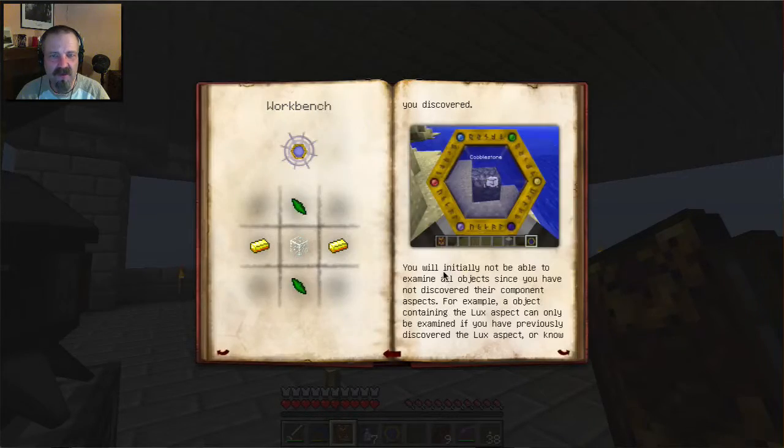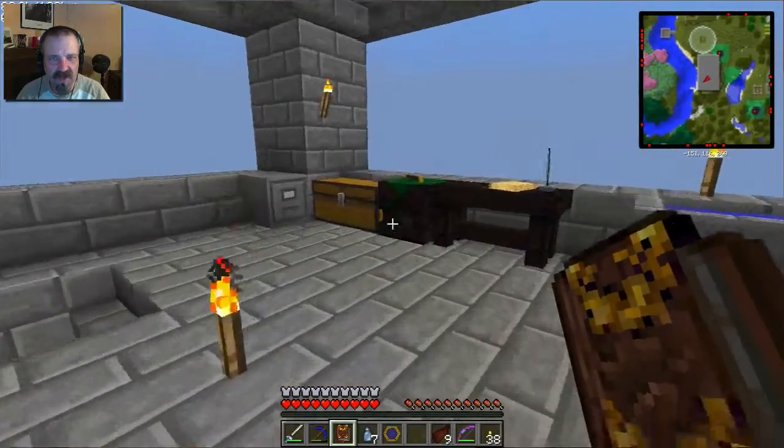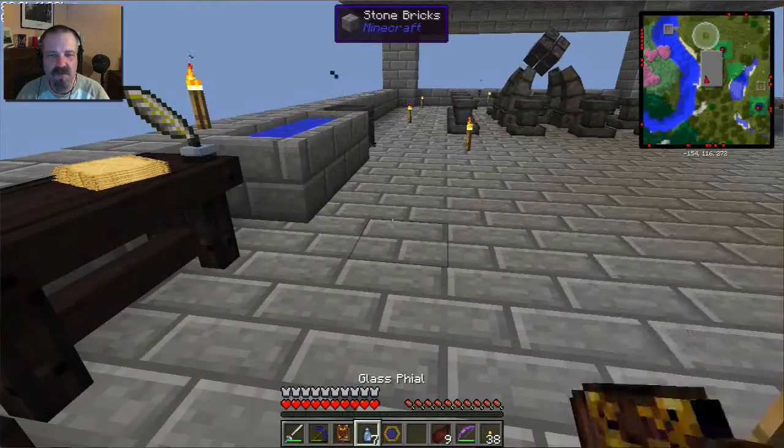So I need to make another thermometer. See if I have everything I need. I think I should have everything I need for that. Gold? Can I remember? Glass? Glass on the side, up top, and this in the middle? No, I'm missing something.